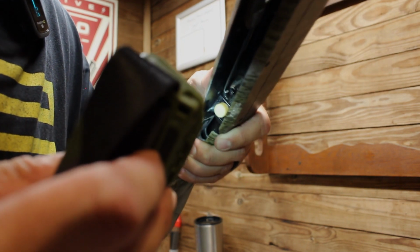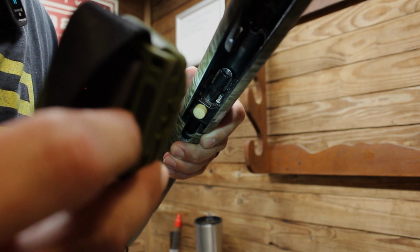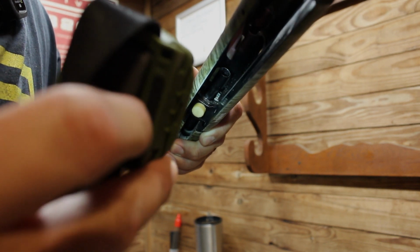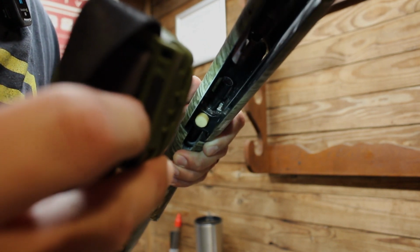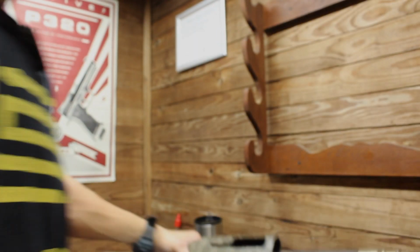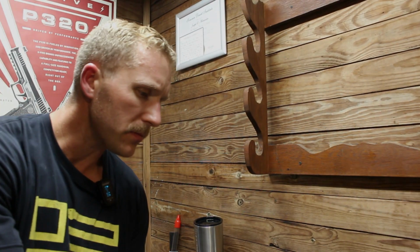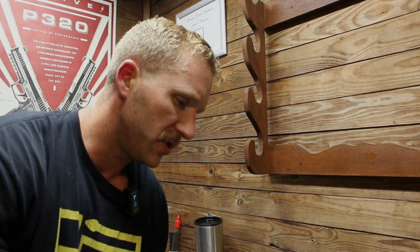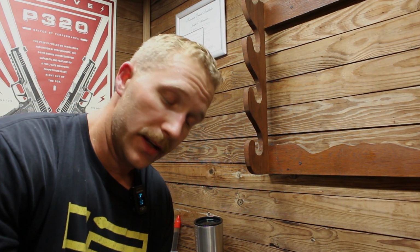If you can see those shiny parts of the metal right there, yeah, that's a good spot. So you see that light, the shiny aluminum? That is where the bolt was slamming into the back of the receiver, because this was not doing its job. So replace that, super easy, and test fired it again, and it did not.